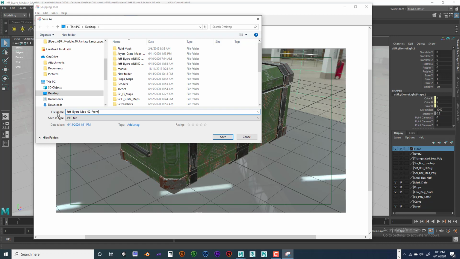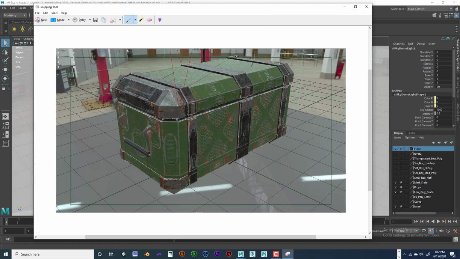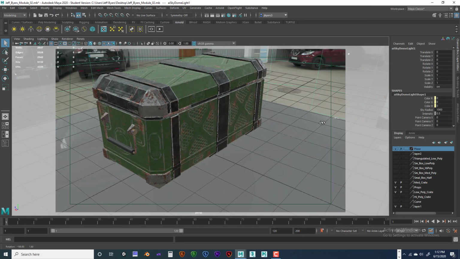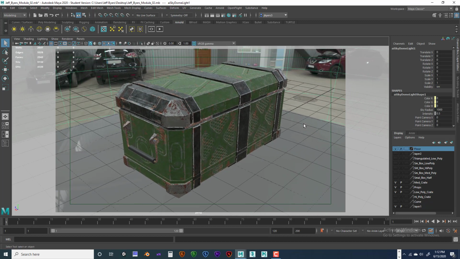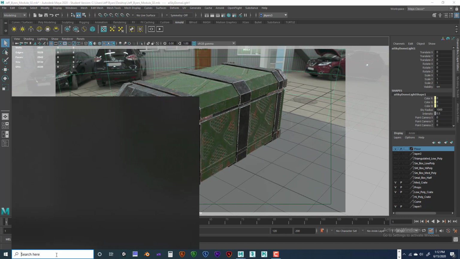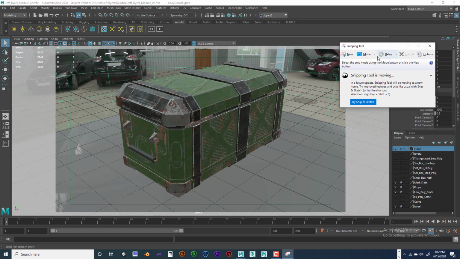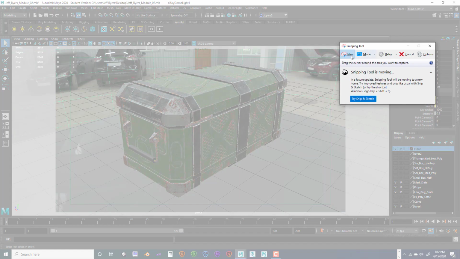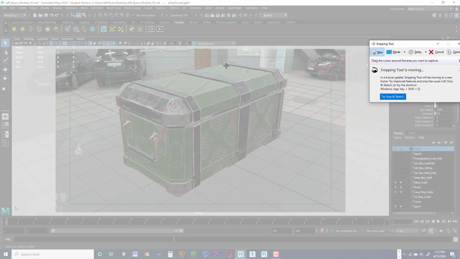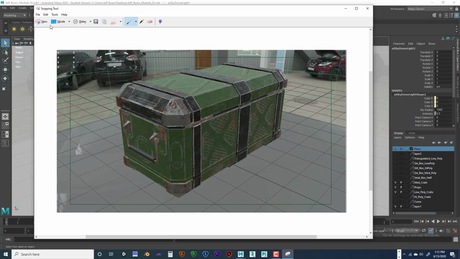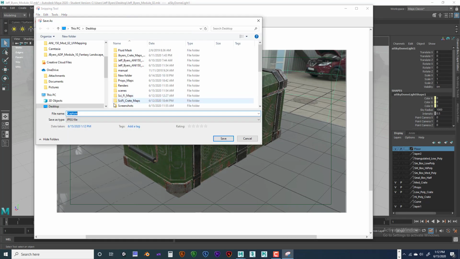Okay, and that's enough. So I'm going to highlight this, Control C, so I can copy that, and I'm going to go ahead and save that onto desktop. Close that up, rotate it around for the back view, get it centered, hit the S key, get that going on. You know how to use this now. I can go in here, mode, rectangle snip, and move that out of the way and just kind of snip that part right here like this, and file, save as. You guys get the idea.